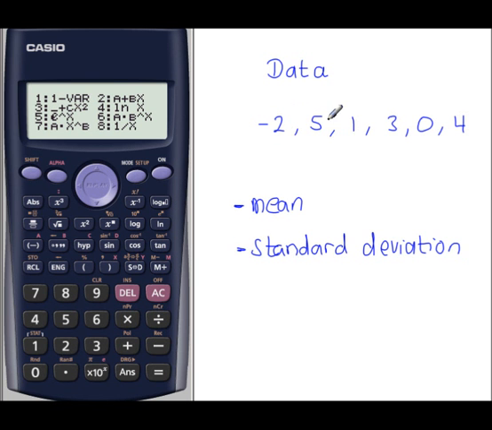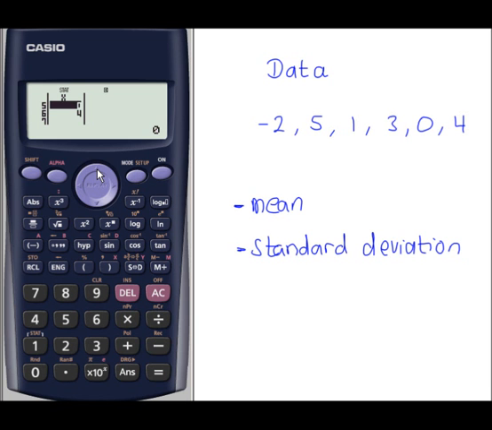There's only one variable here, so let's pretend this is the daily temperature recorded over 6 days. So you've got -2 degrees C, 5 degrees C, etc. So one variable, that's option 1. You have this table where you will input this data. It does not have to be in order. So the first one, -2, using this key here for the negative, -2, press equals. 5 equals 1 equals, so enter each value pressing equals afterwards.